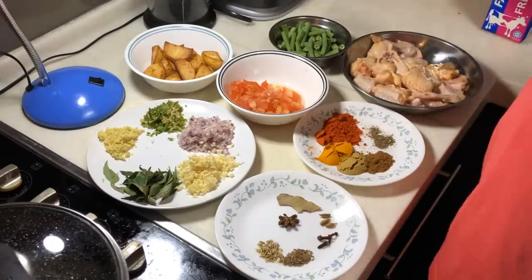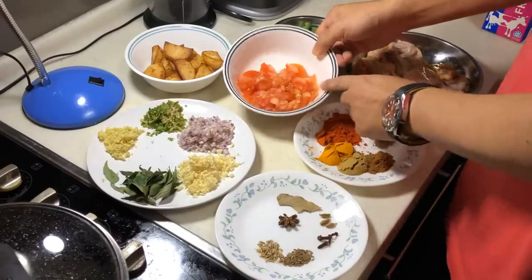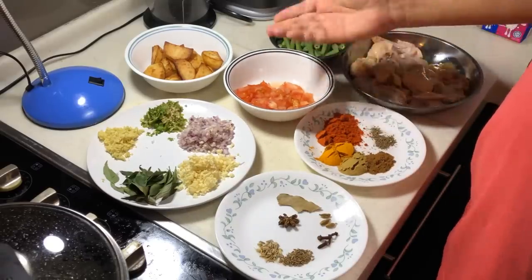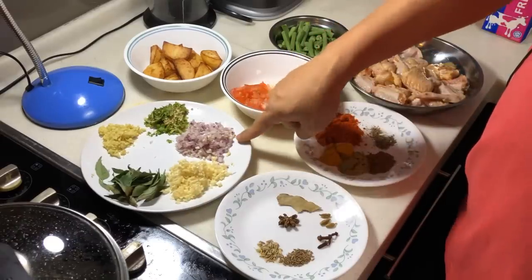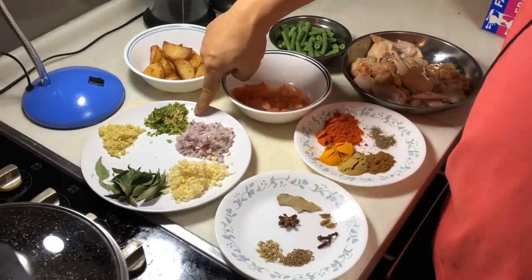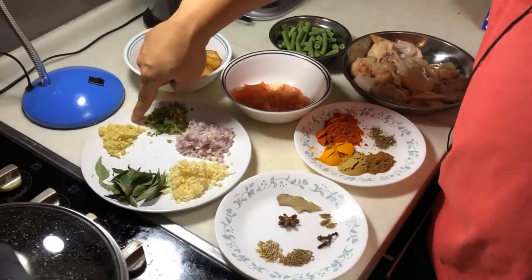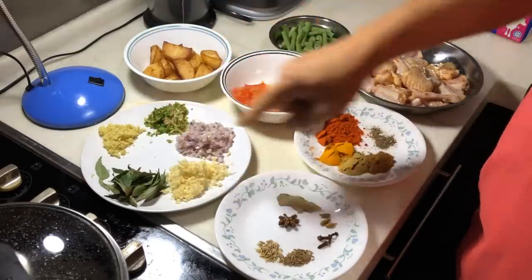Then we have the curry spices. I have one chopped tomato. I chop it up because later it will get easier to melt into the oil. Of course, we have chopped small red onion. These are chopped coriander, fresh coriander. This is ginger, chopped garlic, and some curry leaves.